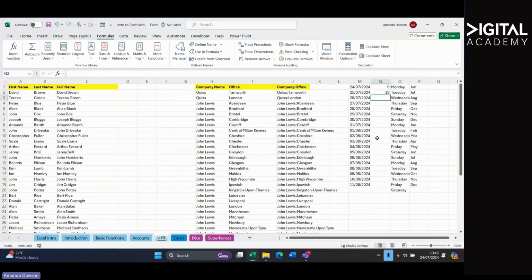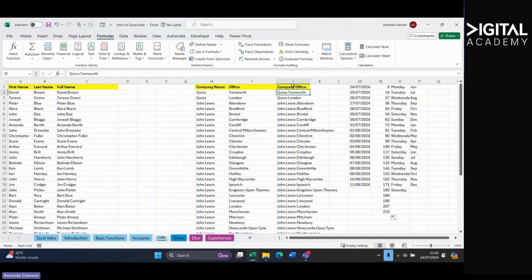I can just about manage 2 times 9. I can select them, drag them down, and there is my 9 times tables. So the fill handle and flash fill will allow you to create lots of different types of lists and join things together without ever having to use a function or formula.